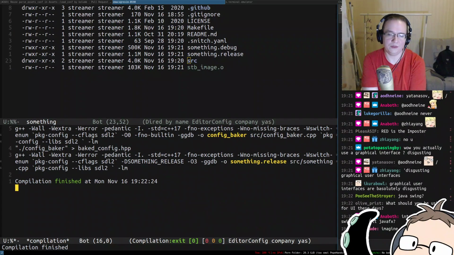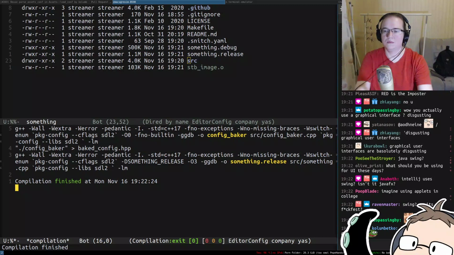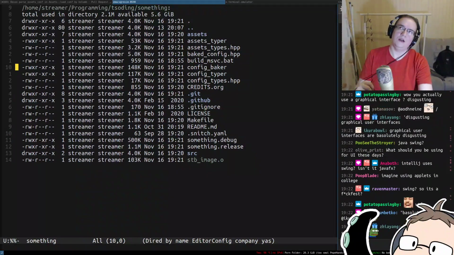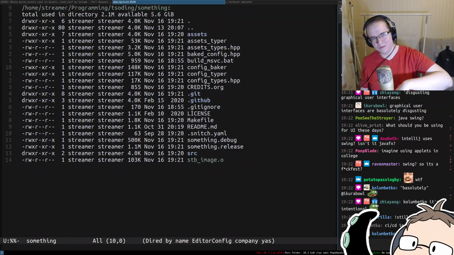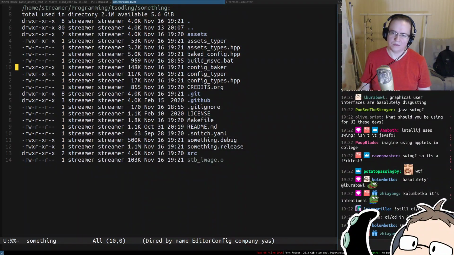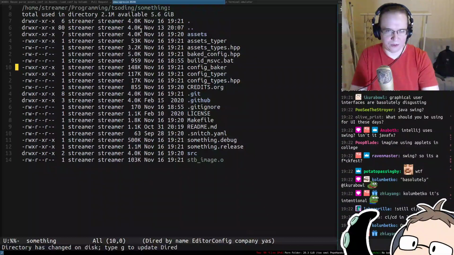Isn't JavaFX built on top of Swing? I don't remember actually. I think it's built on top of Swing. Swing is built on top of AWT. Maybe JavaFX is built on top of AWT as well. I don't know. I haven't programmed in Java for quite some time and I don't really want to go back. I'm sorry.